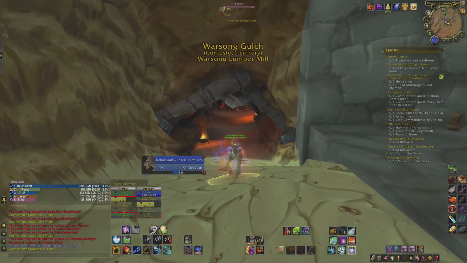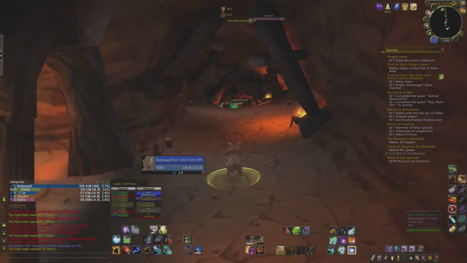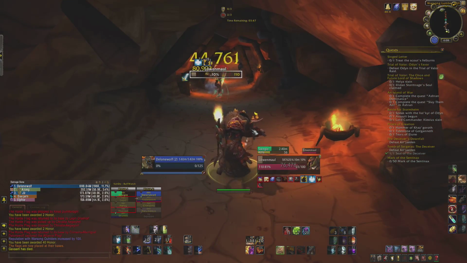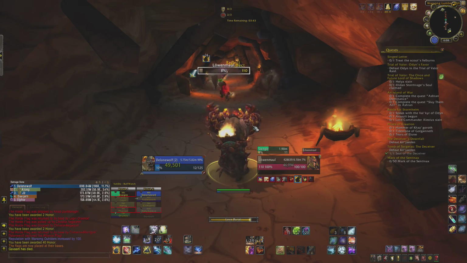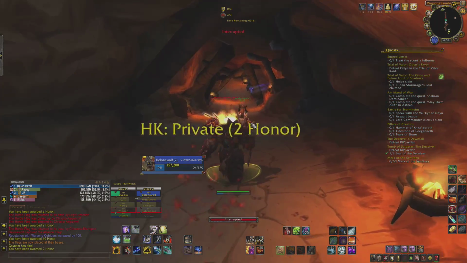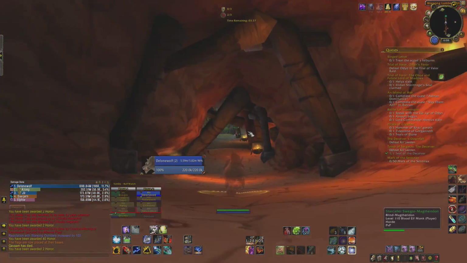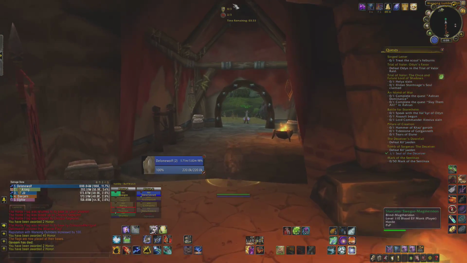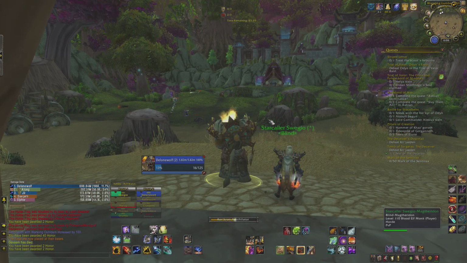Sky Fury Totem here. And then this one to make sure he doesn't get out either. I love the totems for the shamans, to be honest. Really cool class. There we get the monk. Kicking the hell out of that warrior. That was actually pretty cool. And 2 versus 0, 3 minutes left. I don't think they'll have what it takes.